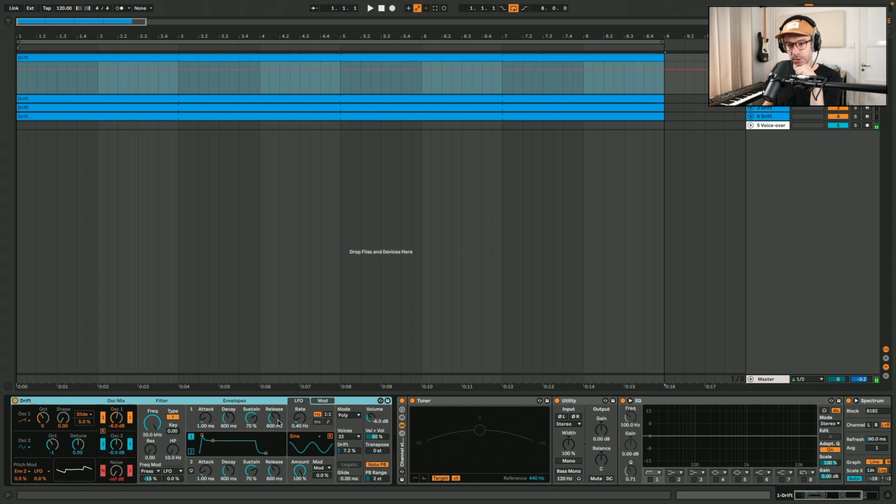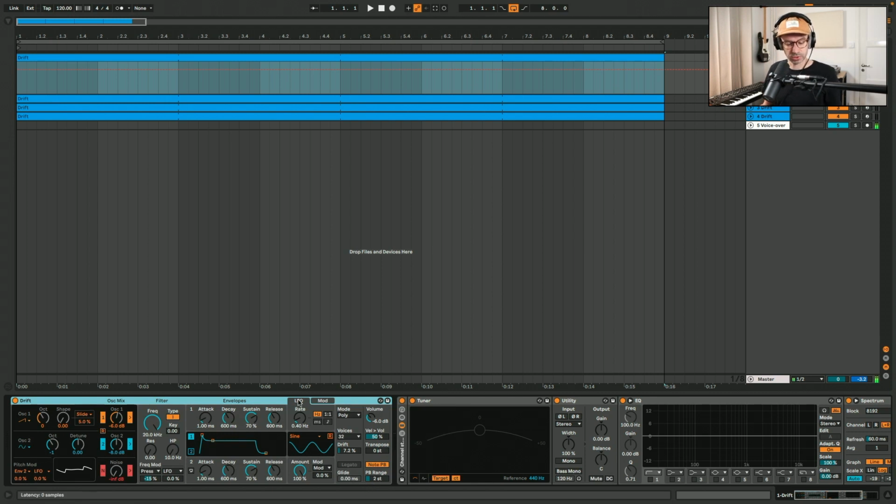An envelope, amplitude envelope, and an extra envelope that you can use for the filter, for instance. An LFO and a modulation section under this tab. And then some settings about if it's polyphonic, monophonic, unison, number of voices, and of course the drift parameter. So this is some kind of analog style, wobbly, out of tune kind of parameter, and then some more settings.